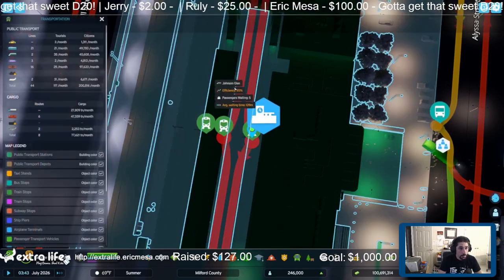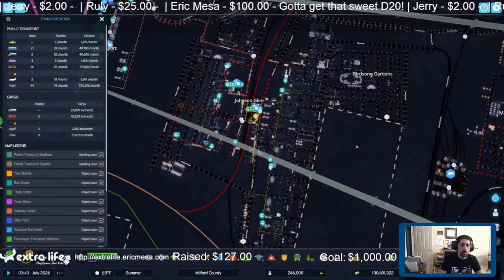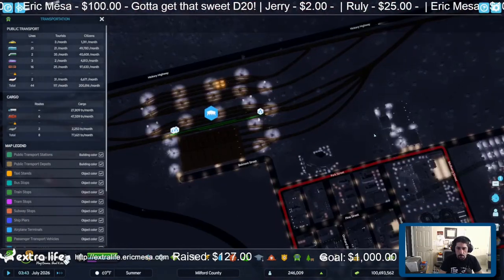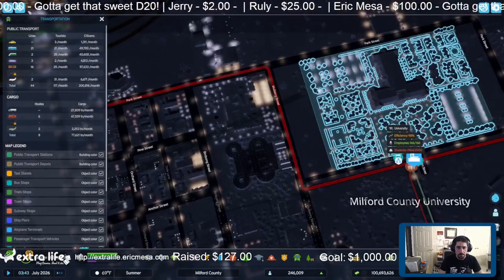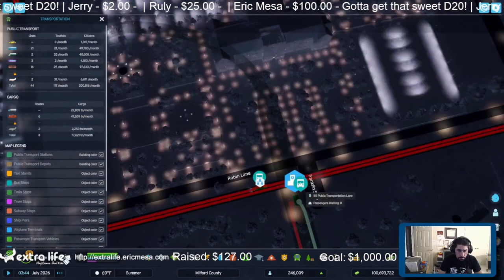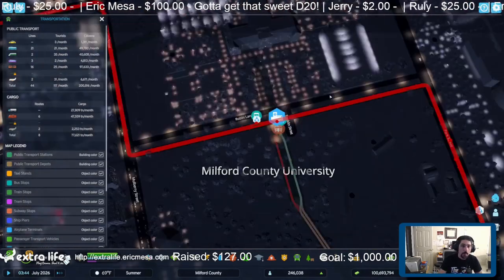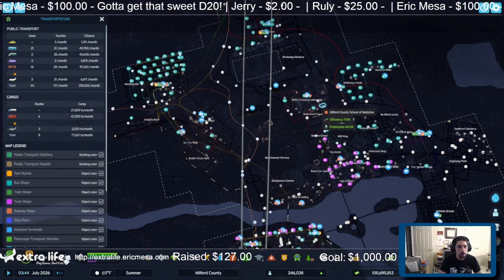All right, so now we've got those at university. What do we have? I think it's just a subway, but I'm not entirely sure. Yeah, just a subway station, I think. Okay. So then that takes care of those.